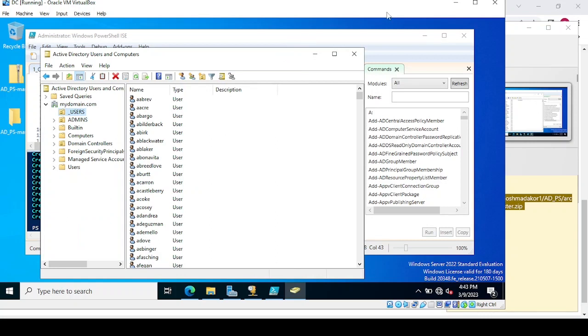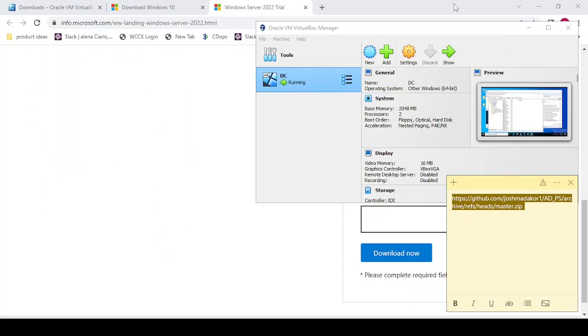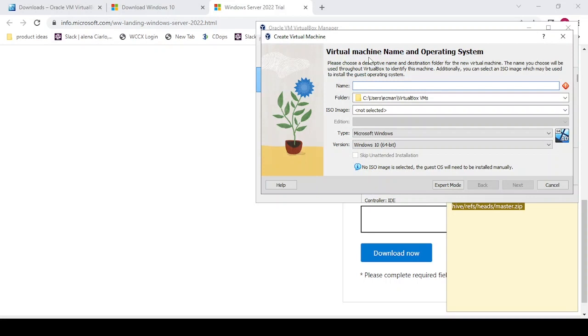So I'm going to go ahead and minimize this and go back to VirtualBox. Once you're back on VirtualBox, just click New to create a new virtual machine.